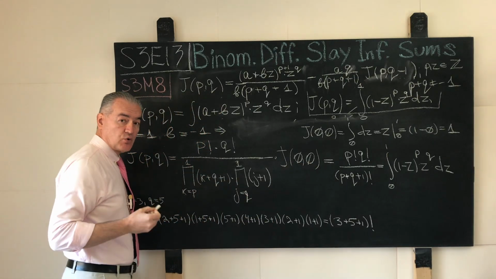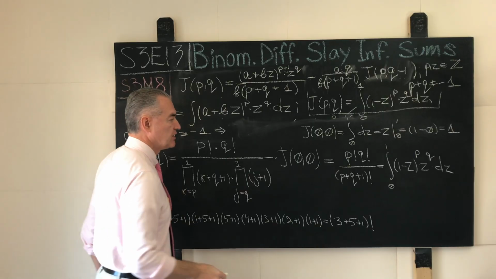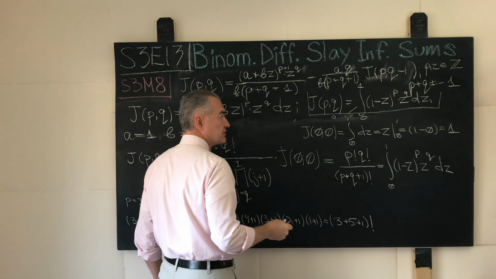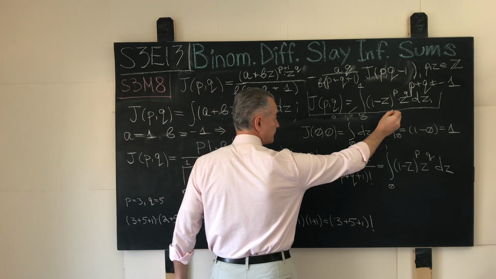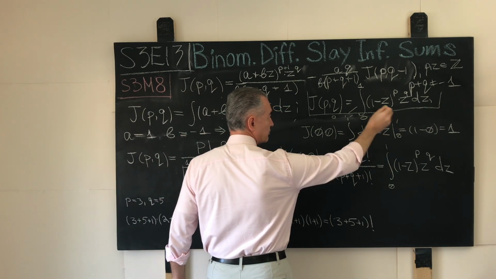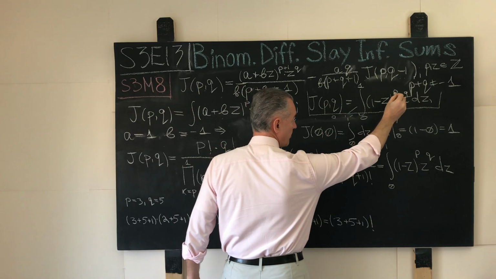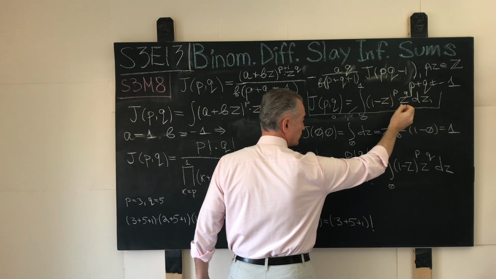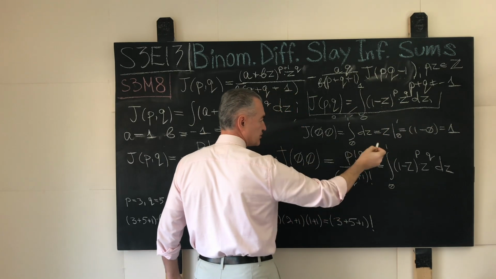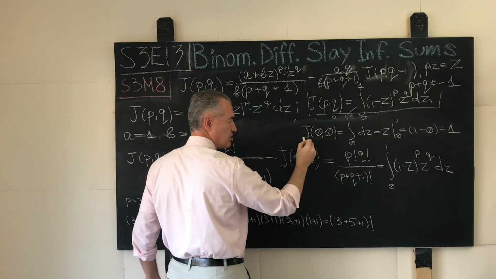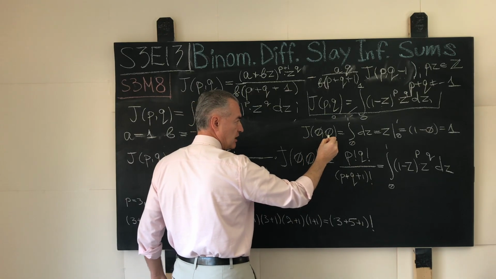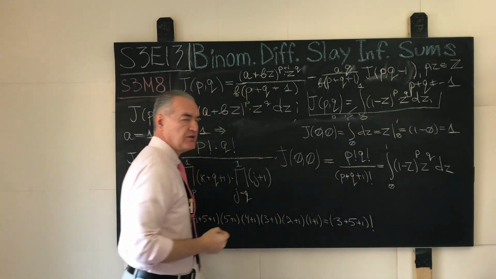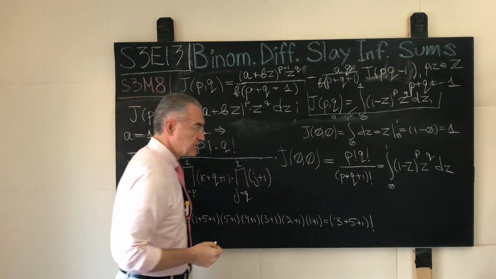Now the question is, what is the terminal case of the integral j, 0, and 0? Well, it is less than trivial. We take our representation of the integral here, j of p and q, substitute p equals 0, q equals 0, 1 times 1 is 1, carry out. So this is the triviality itself. The integral j of 0 and 0 is the integral from 0 to 1 of the variable dz. This is the variable z itself.